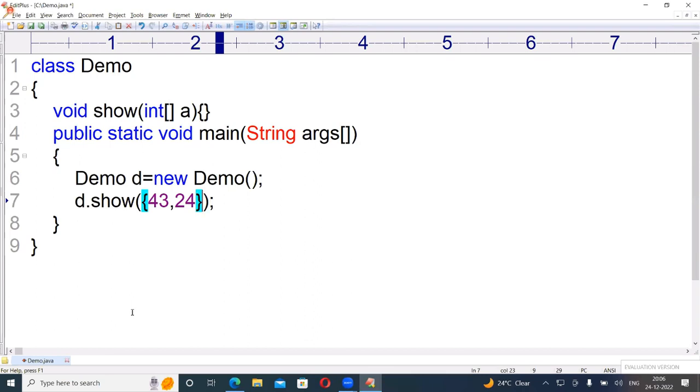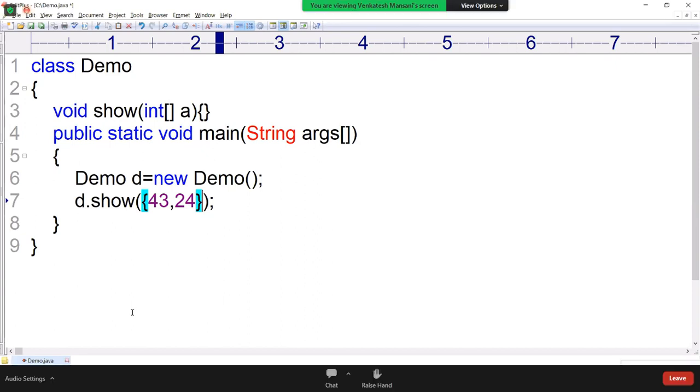If I write like this, is it valid? Yes, sure. How many people answer yes? What happened? Is it valid? I'm not asking advanced Java questions, only Core Java questions. I haven't started advanced Java. Is it valid? How many will answer no? No also not raising hand, yes also not raising hand. That means you are not confident.